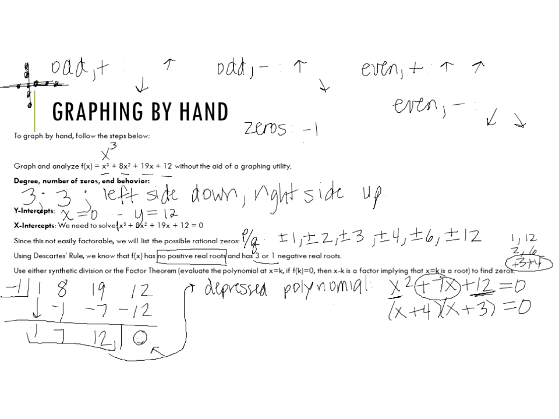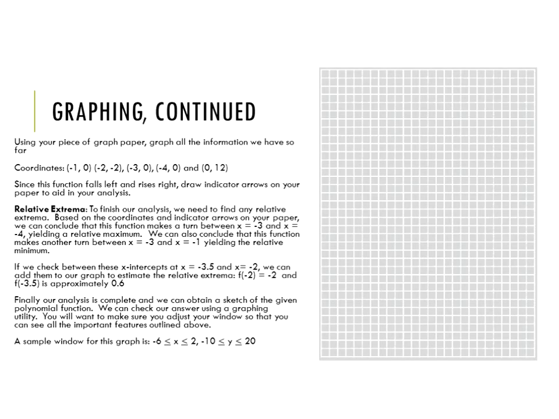And now, if you set each of those factors equal to 0, what do you get for those zeros from those factors? Perfect, -4 and -3. Awesome, so there are the 3 zeros, and because those are all real numbers, they are going to be x-intercepts. So let me show you how we would throw this onto a graph. So far we have the coordinates -1, 0, -3, 0, -4, 0, and that y-intercept of 0, 12. -2, 2 I didn't plug in yet, but you could plug in a -2 and see what you get there.